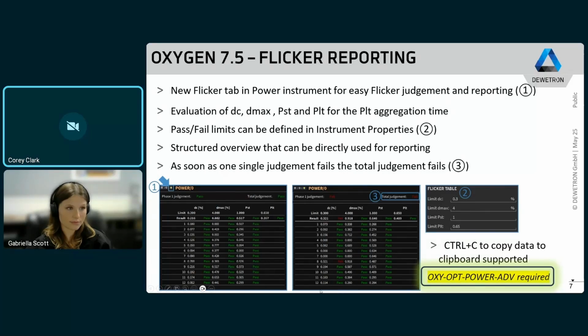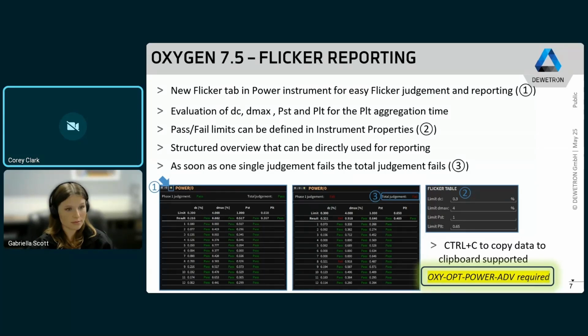And if there's a second PLT run, you'll see that update as well in the table. And if, say, run 2 failed, that run would be presented to you at the end of the measurement for the failure. And likewise, if run 1 had a failure, that would be presented to you right away as well.